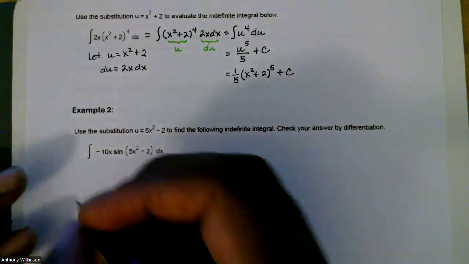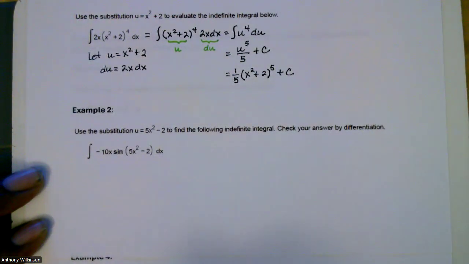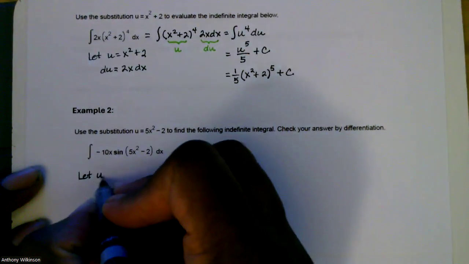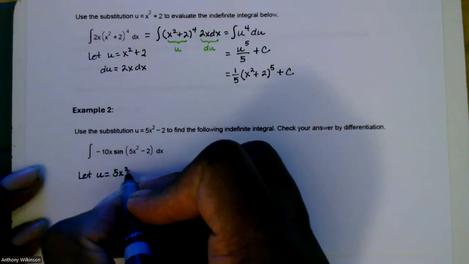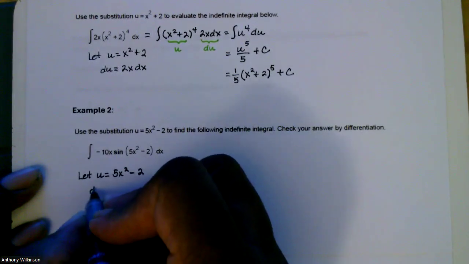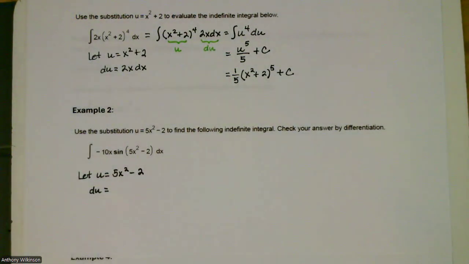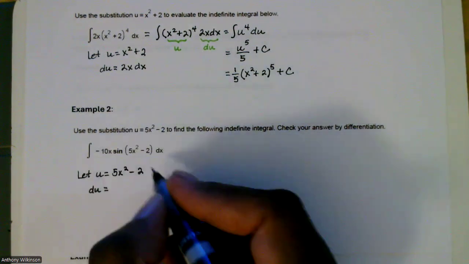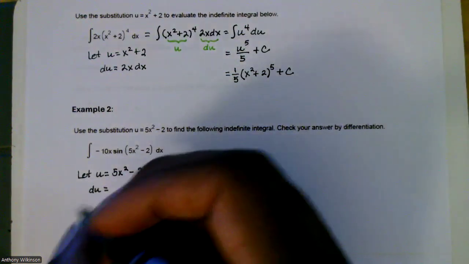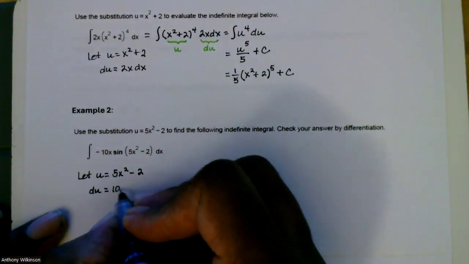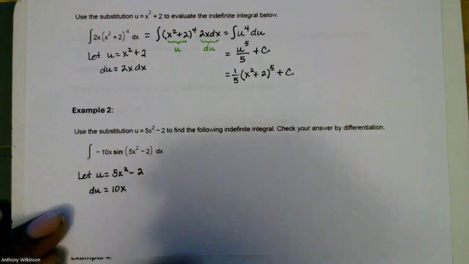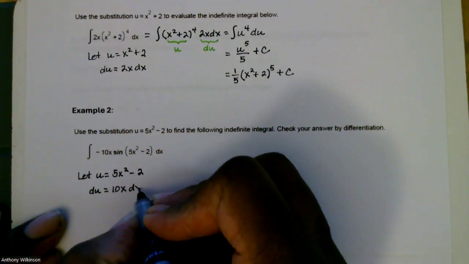All right, so we're told to use substitution u is equal to 5x squared minus 2. So that's what we'll do here. We'll let u equal 5x squared minus 2, and then we're going to find out what du is. So all we do there is just take the derivative of 5x squared minus 2. We'll bring that 2 down and multiply it by 5. You're going to get 10. Copy the x over to the 1 less power, so it'll be 10 to the first. The derivative of minus 2 will be 0. So we have du is equal to 10x dx.